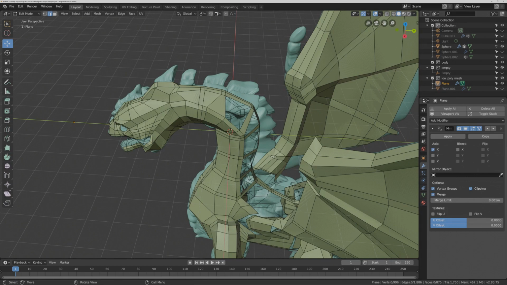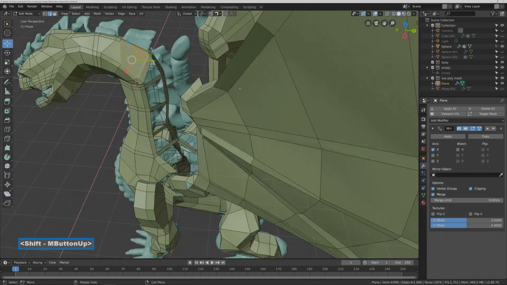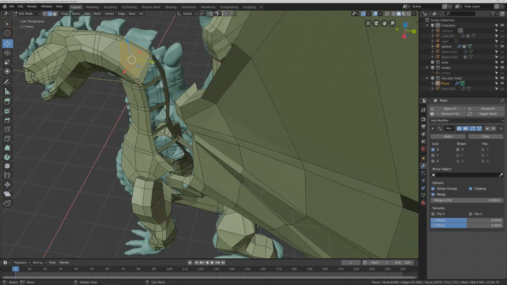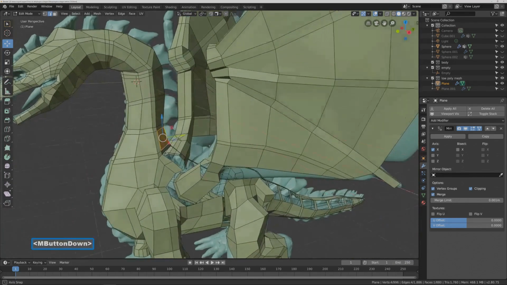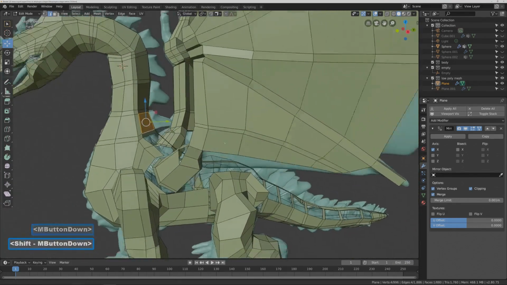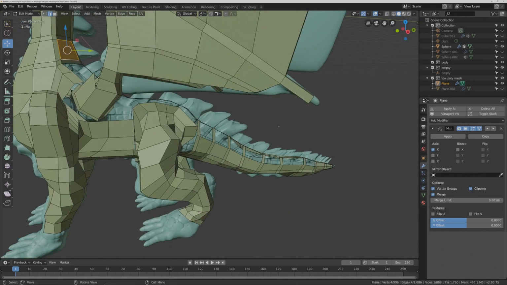Areas like this are very easy, so we can just hold Alt, press F to fill. Here, Alt, F to fill. We'll hold Alt, click here, F to fill, because it's only 4 vertices. Alt, F to fill. Hold Shift as well as the middle mouse button to pan. I'm going to left click on nothingness to deselect.